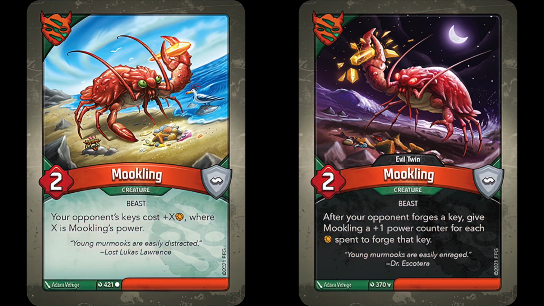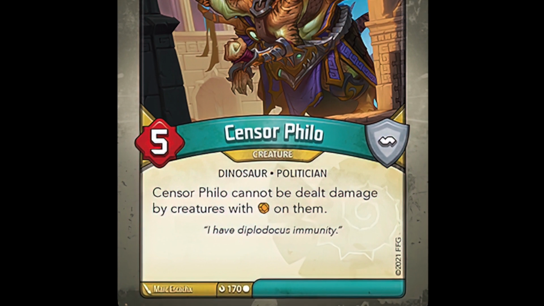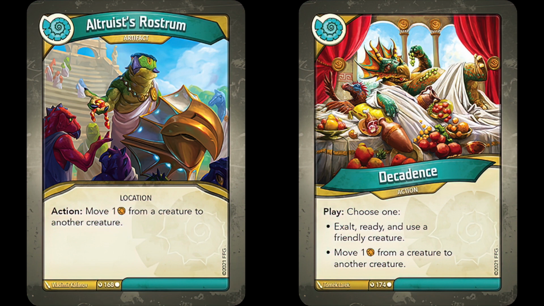Let's move into House Saurian with Censor Philo, who reads, Censor Philo cannot be dealt damage by creatures with Ember on them. This isn't the most quality creature in the game, but with the right cards can actually provide some decent value. With cards like Altruist Rostrum or Decadence, you can move an Ember to an enemy creature, then fight into it with Censor Philo and take no damage.